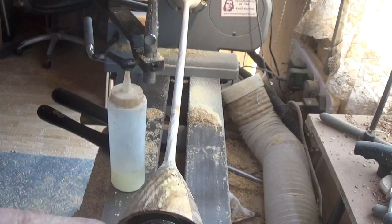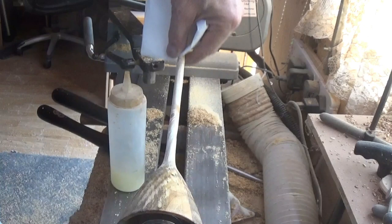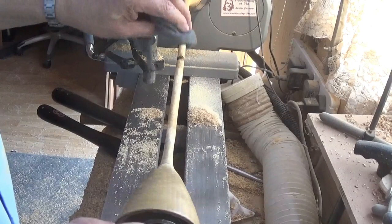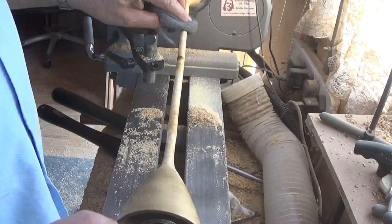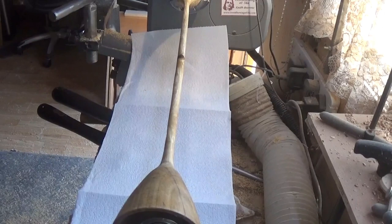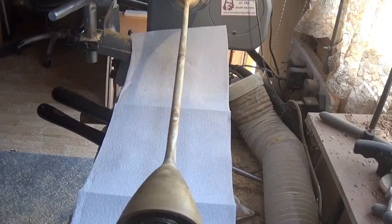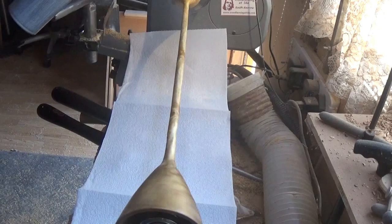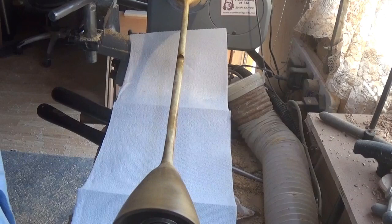I'm going to put some sanding sealant on, rub it down with some 0000 wire wool, and then I'm going to throw some lacquer on it. Get a light coat, let it dry, rub it down, and another couple.